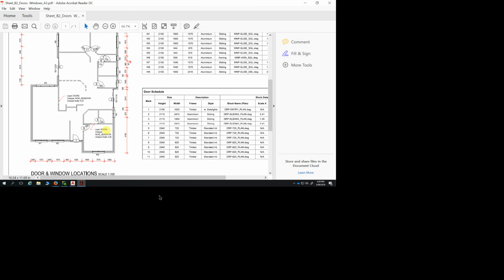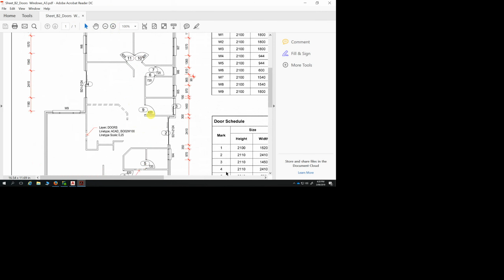If you look here, the size of the door is also mentioned on the door panel. Do you see that? For number 9, 820 tells you the size of the door. 720 tells you the size of that door entering into the bathroom. So that's also your cue to know how to link up your door schedule with the doors on the plan. And this is normal, to be able to write the sizing on the door panels.